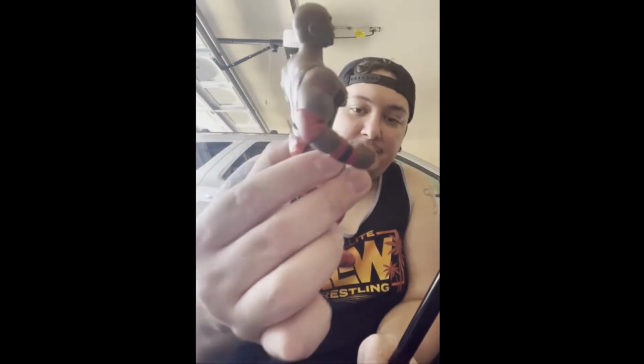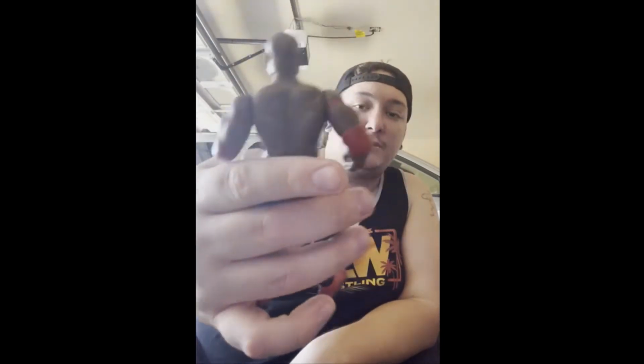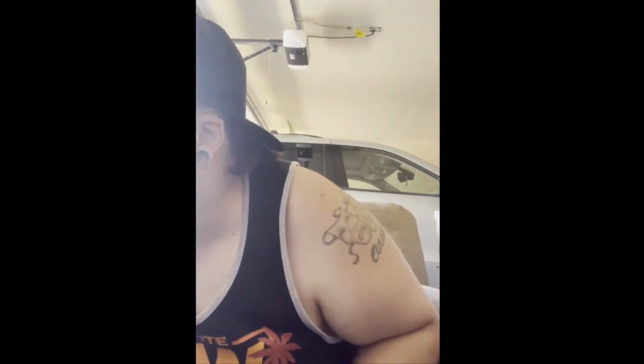Up next we have Ahmed Johnson. I like that they only gave him one set of knee pads because Ahmed wore like 4 pairs of knee pads. Don't know why, don't understand it, but did very good. His head is pretty accurate. I think he was a little bit more buff than that, but still super cool figure. Good to have an Ahmed Johnson. Don't think we'll be getting an Ahmed Johnson anytime soon.